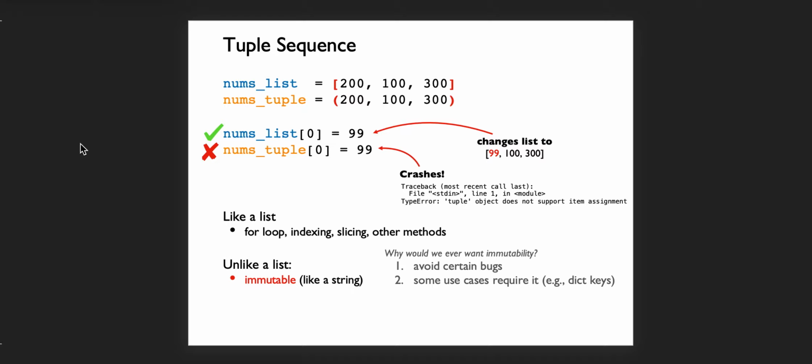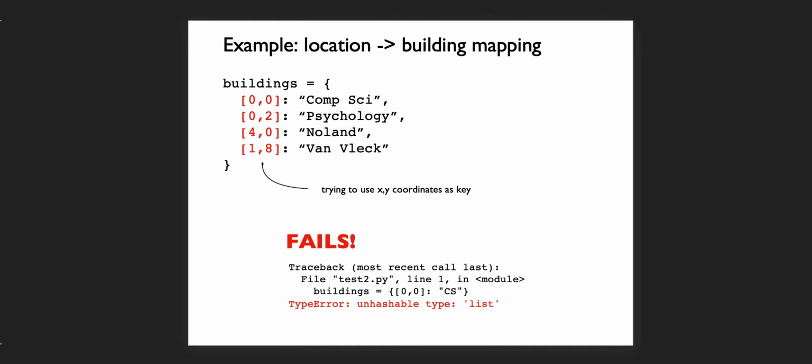That could be one such scenario where you would need to use a tuple instead of a list. The other scenario would be that you actually need a data type like tuple for creating a particular data type that you're interested in.